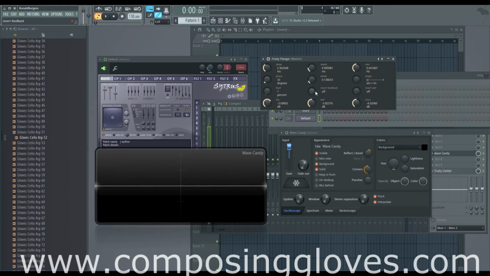And then you have this invert phase option. So we have our feedback coming in, and let's say the phase is like this. If we want to invert the phase, we go like this instead. It starts down instead of up. So instead of going up, down, invert phase, we go down, up. And that's pretty much all it does. It flips it, and that may or may not produce the quality you want.